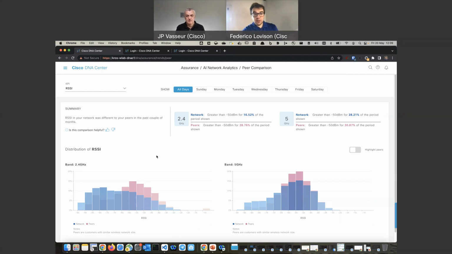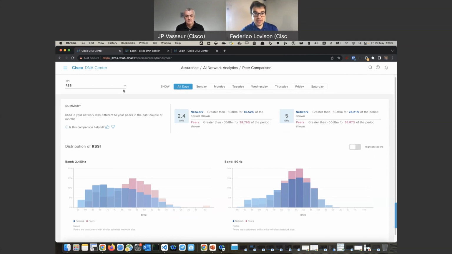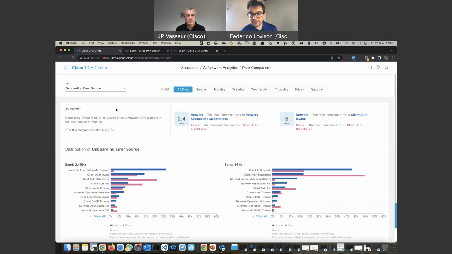So as you can see here, by default, there are several KPIs that you can do this comparison on. You can see, for example, here for RSSI, the RSSI in 2.4 seems to be lower in our network than what our peers tend to see. Whereas, for example, in 5 gigahertz, the coverage and the RSSI measurement that we see seems to be more aligned with what our industry peers look like. But even these features have been evolving over time, so we have been adding new KPIs. If we started with RF-related issues, we recently added new KPIs that also cover different aspects.